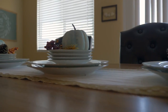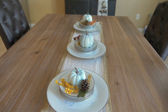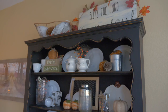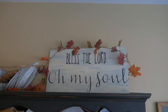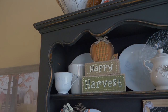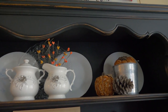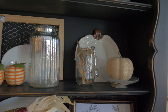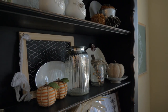Moving on into the dining room — here on my table I kept it kind of simple. I just have this runner that I got at the Target Dollar Spot a while ago and then just chalk painted pumpkins from the Dollar Tree and some other fall Dollar Tree findings. Moving on to my dining room hutch, which is one of my favorite areas to decorate — I actually have a full video on how I decorated this and tips for decorating shelves. Up top we have this sign that I made with a little Dollar Tree leaf garland, a basket of plates, a 'happy harvest' sign from Kirkland's, some fall stems, pumpkins from a craft store, a pumpkin from the Dollar Tree, more berry stems, and a pumpkin plate my mom gave me.